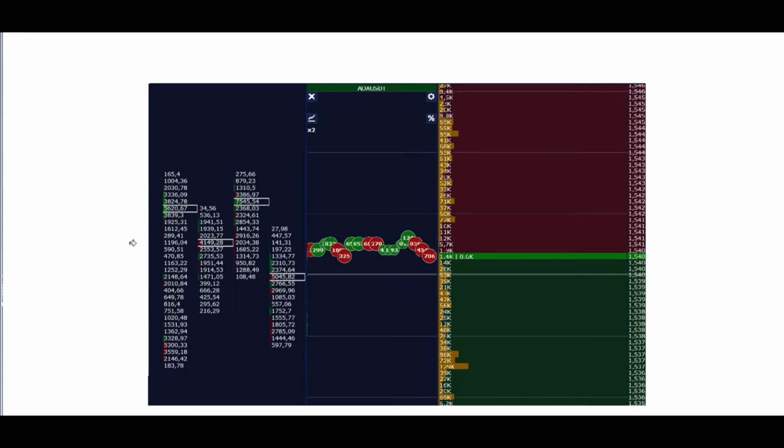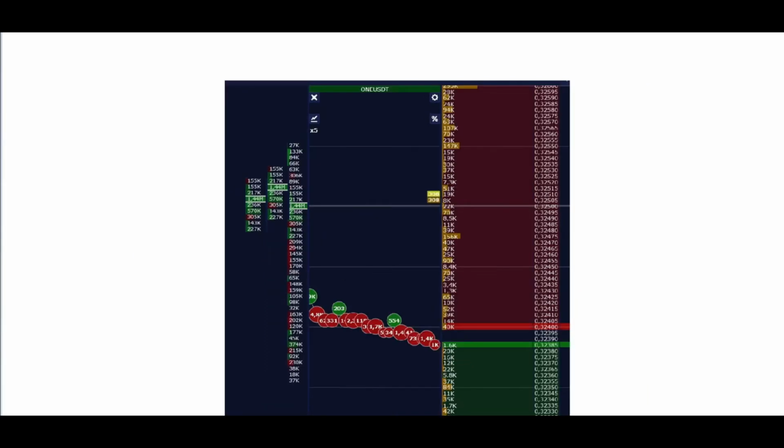The accumulation of clusters in the middle of the order book means that the price could be blocked inside this range. We do not recommend entering the market with this pattern. The last pattern is the opposite of the first one. The accumulation of filled clusters there creates a resistance zone, slowing down the price or making a pullback from this zone. Using such cluster patterns, we can improve the quality of our trading.